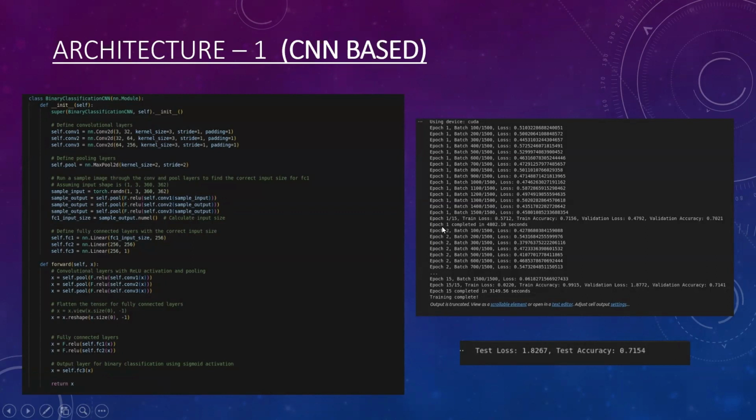As we trained it for 15 epochs, we could see that our training loss significantly decreased from 0.571 on the first epoch to 0.02 on the 15th epoch, and train accuracy increased from 0.71 on the first epoch to 0.99 on the 15th epoch. But our validation accuracy didn't change much, and our validation loss increased.